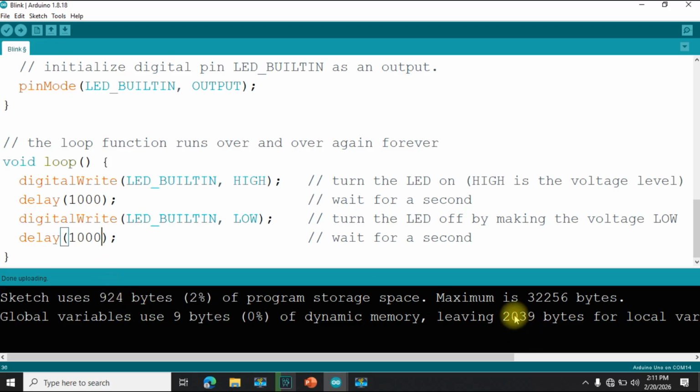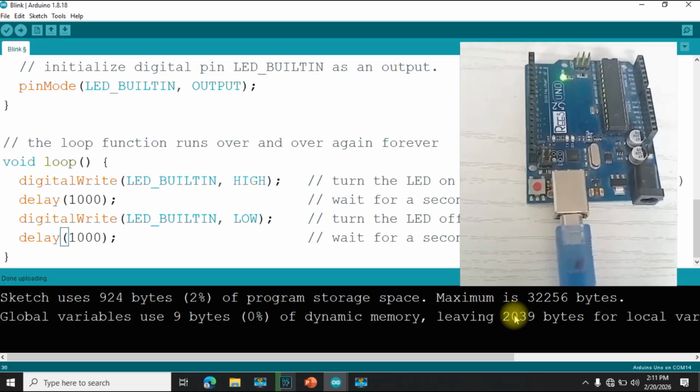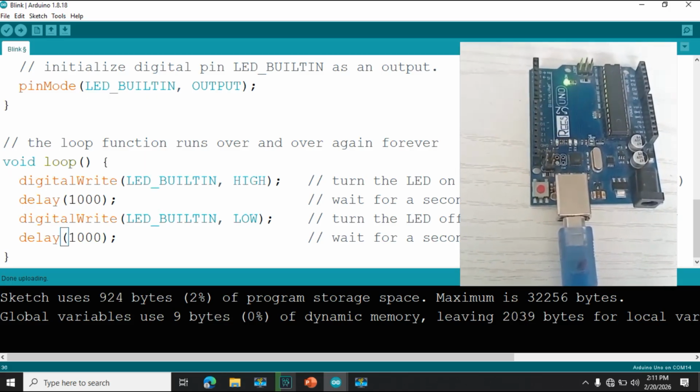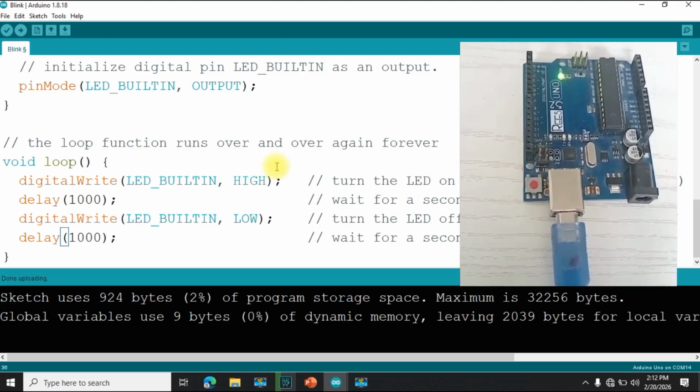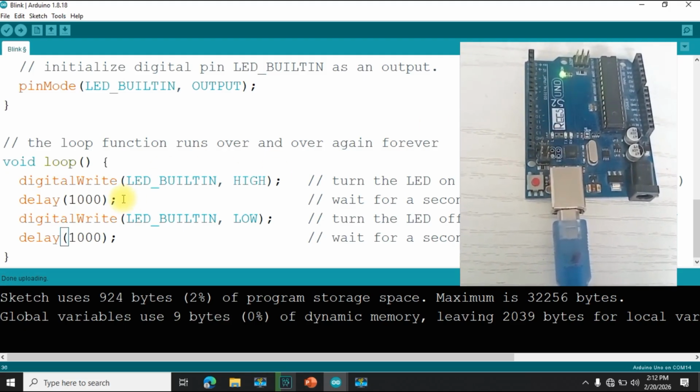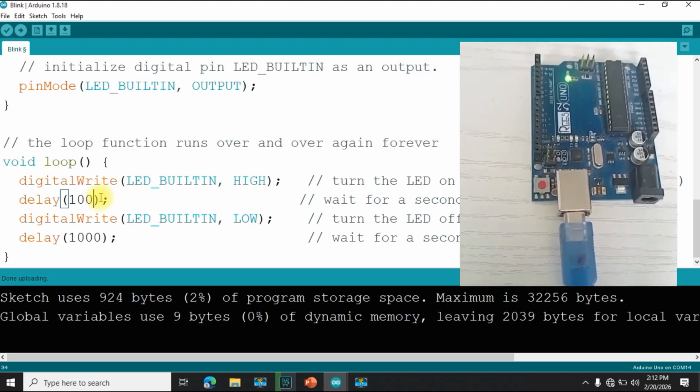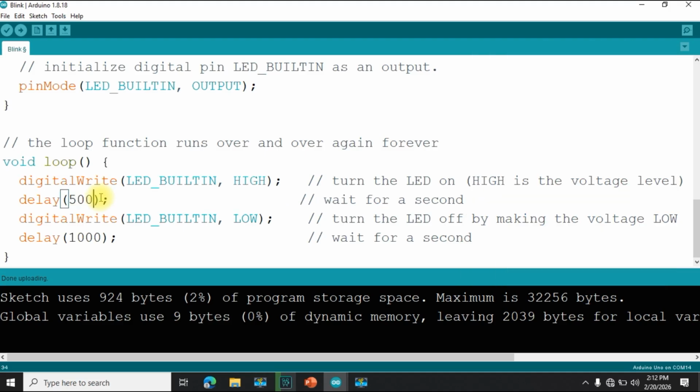So now you can see the built-in LED in the Arduino UNO board is blinking with a 1 second interval, right? So now I am reducing the time to 500 milliseconds, that is 0.5 seconds, and again uploading the code.